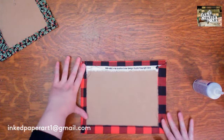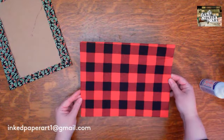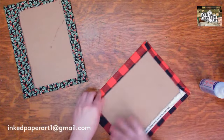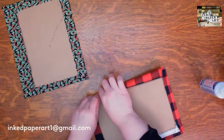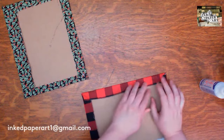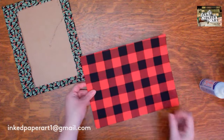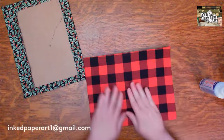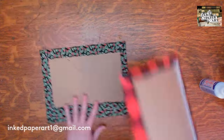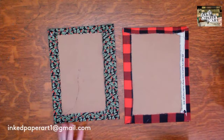Okay. So we're good there. Now we have two pieces. That looks like that. Now we have two pieces that are covered. Now, this one is just a little bit off for the plaid, so I am going to readjust it. There we go. Okay, we have two pieces that are covered. Now we're going to glue them together. Super quick, super easy.